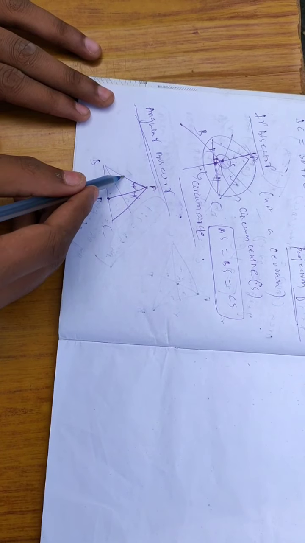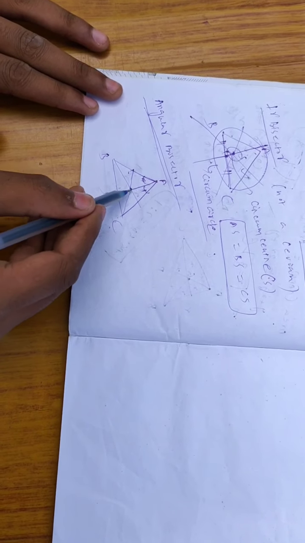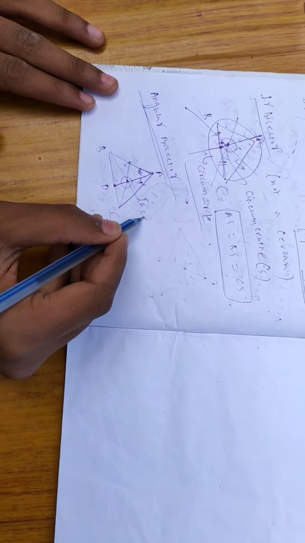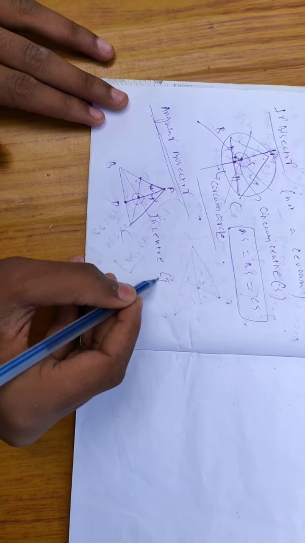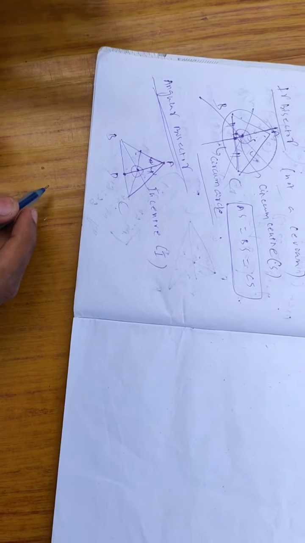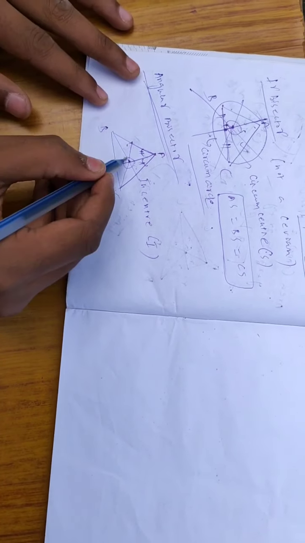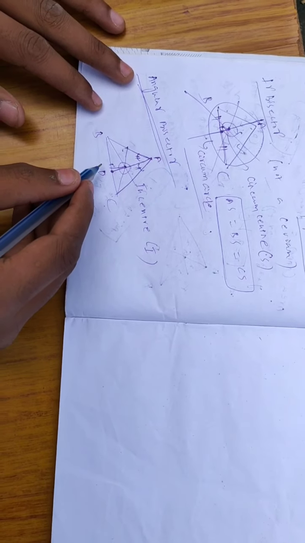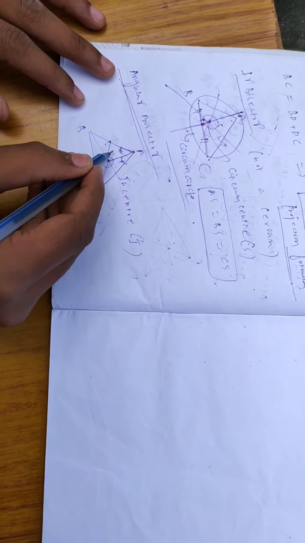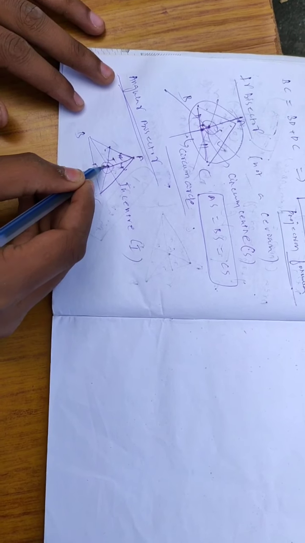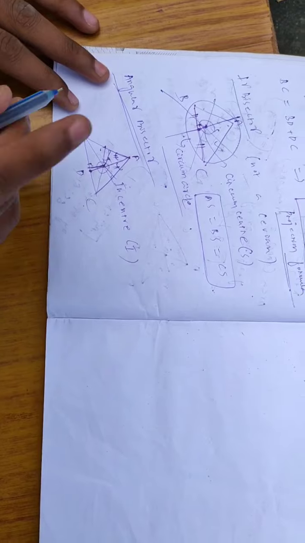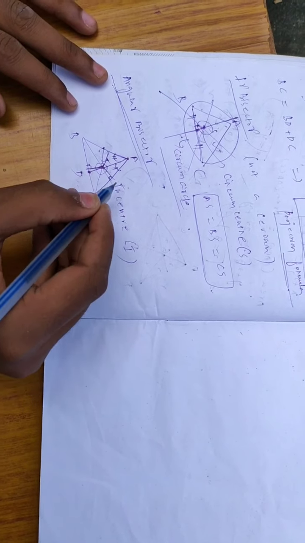And the point of concurrence of such three angular bisectors is known as the incenter, and generally denoted by I. And the perpendicular distance from the incenter to each side is the same. I mean, from I, let us draw three perpendiculars to the three sides. Those perpendiculars should be the same.